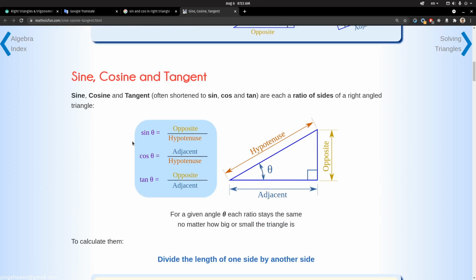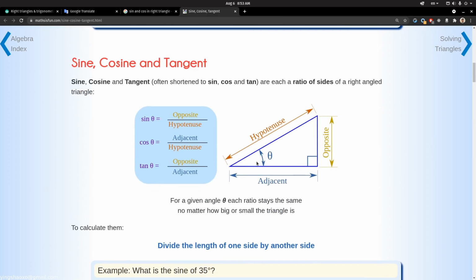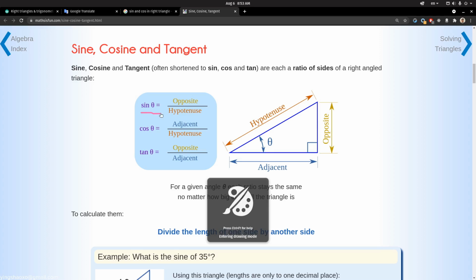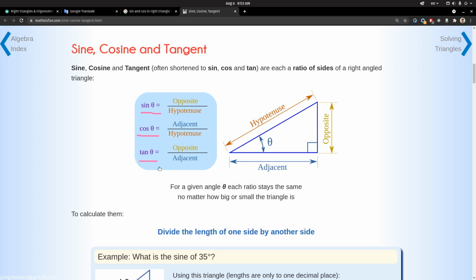For example, as you could know from this page, we could easily get the idea of what is sine, what is cosine, and what is tangent. You could get the concepts very intuitively. And for now, I guess this is just a definition for the symbols sine, cosine, or tangent.